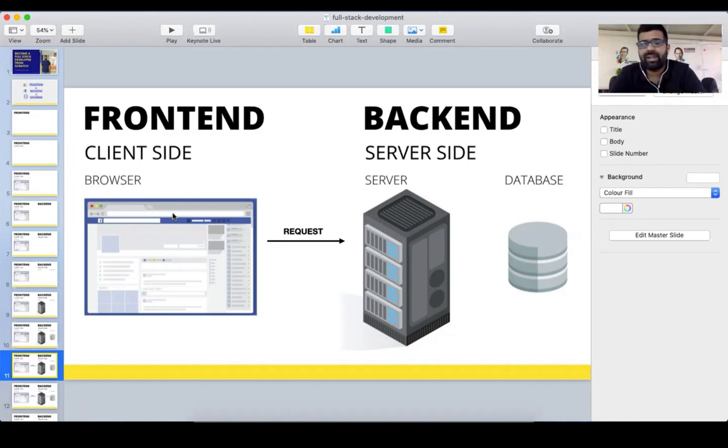There are different technologies that are available. For example, you have something called an XHR object, XML HTTP request. This is what is responsible for actually making a request to the server. That is more at a micro level, but we are looking at a bird's eye view to understand how an application works. So we make a request to our server, and this is where server-side programming comes into the picture. The server is going to decide who is making the request, whether he is logged in or not, and what type of information he is trying to access. All that kind of logic is primarily done on the server side.